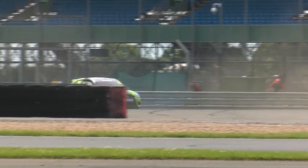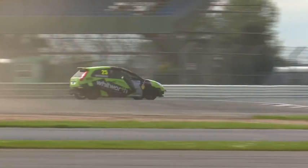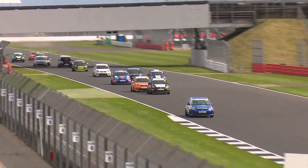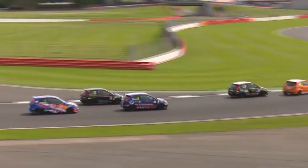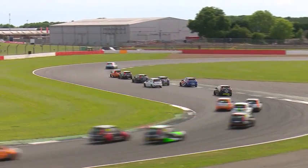That was a very severe bit of bouncing across the curbs at Beckett's, but he is made of stern stuff, fires it up. If it needed firing up, I don't think it did, but more importantly pops it in gear, and he's back to rejoin the chase as Nick Reeve goes down the inside line of the number 4 car and goes very heavily into Brooklands, but held it all up.